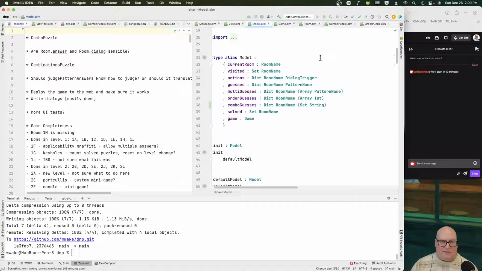it's kind of like I did with the puzzles. I made each one a combo puzzle, a dialogue puzzle, an ordering puzzle, and so on. I could do the same thing and say the dictionary is from the room name to the puzzle state. And the puzzle state is one of these 5 situations.